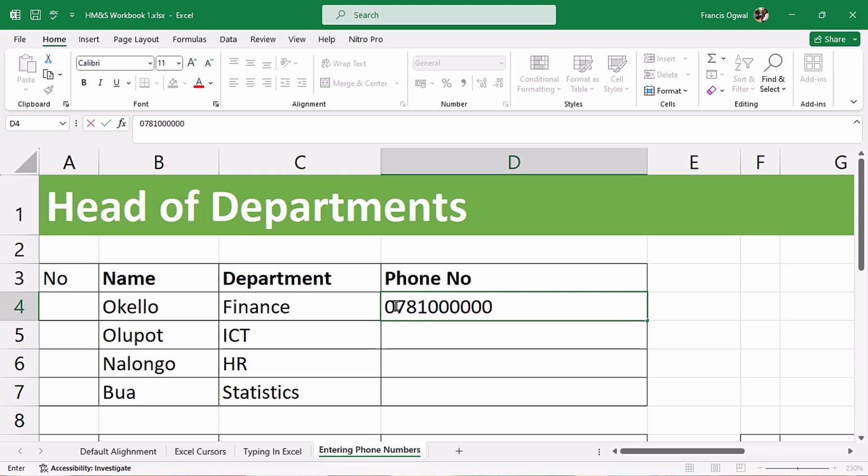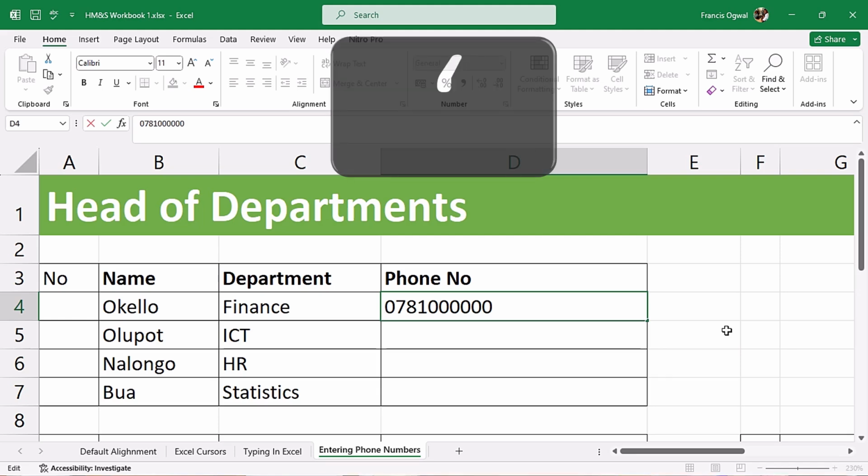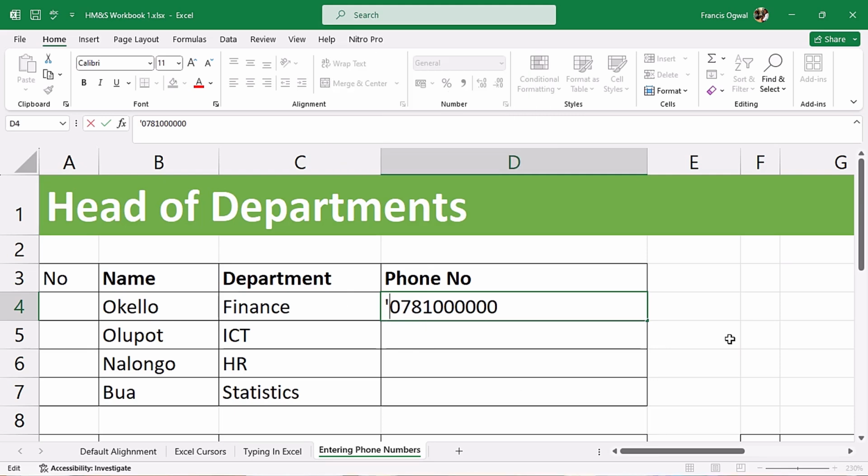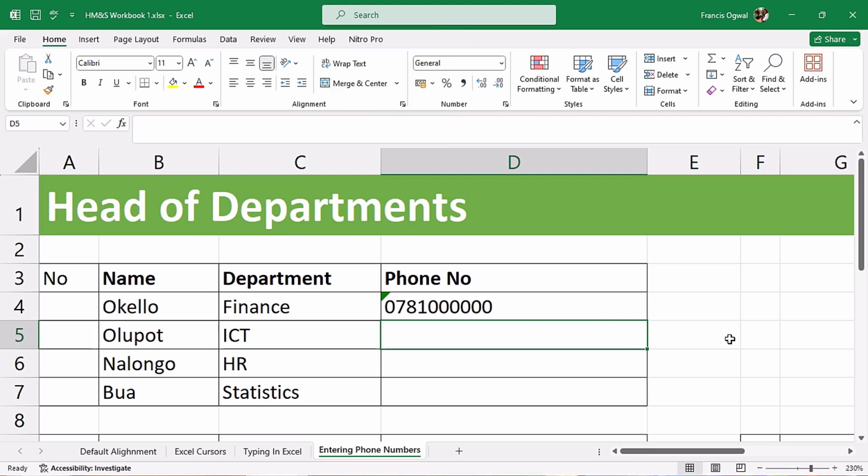But before I enter it, I'm going to put my cursor at the beginning and type the leading apostrophe before the 0. As you can see, this is what we call the leading apostrophe. Now when you put that leading apostrophe there and hit enter, Excel shows that 0. First of all, we can see that the number is aligned to the left. As you remember from our introductory video to Microsoft Excel, anything that is aligned to the left is seen by Excel as text. So Excel is seeing this number as text.